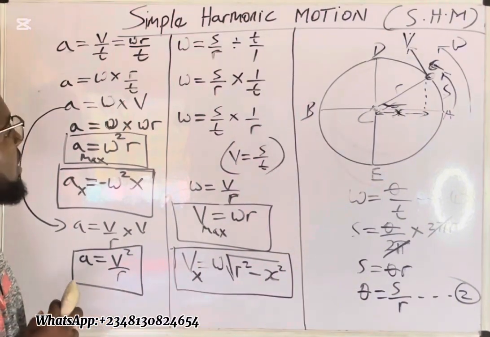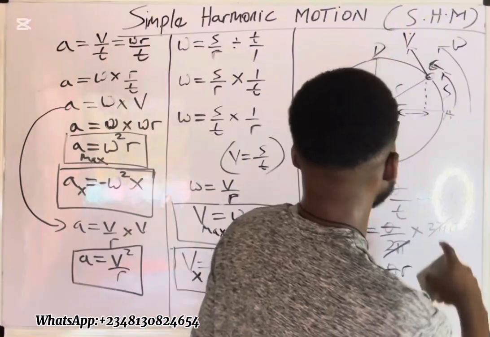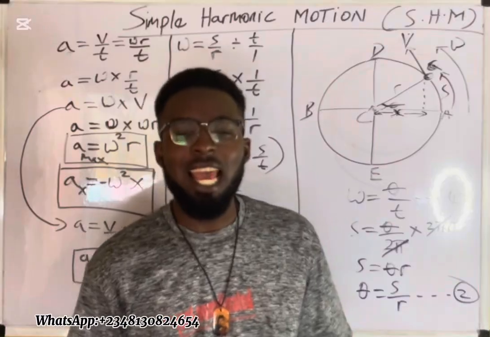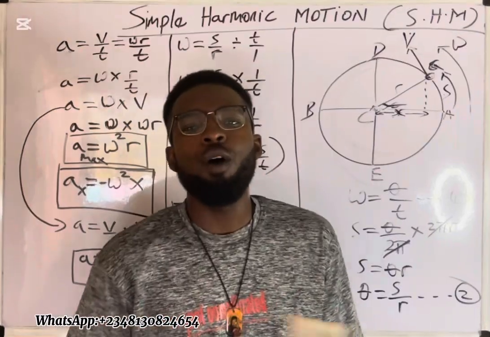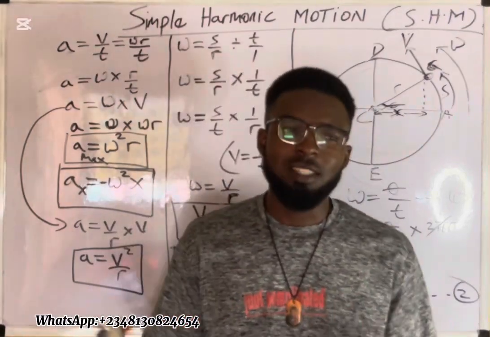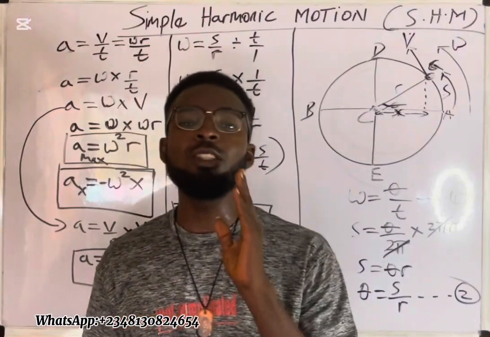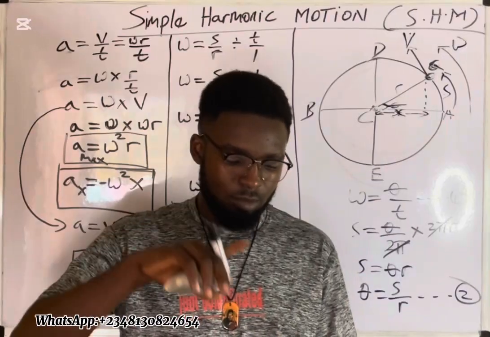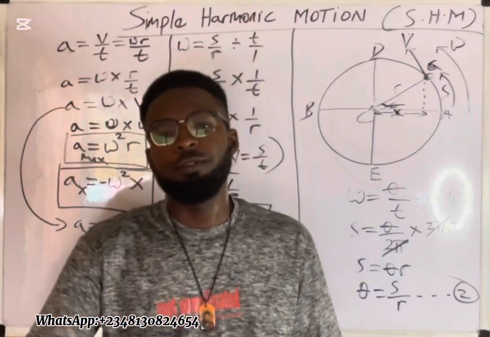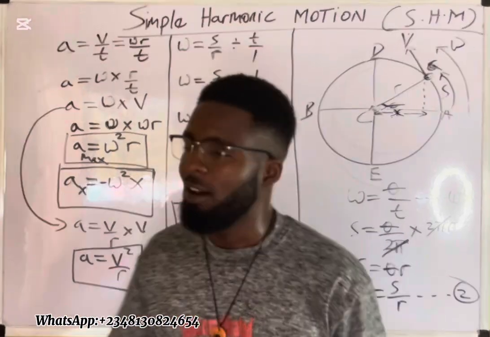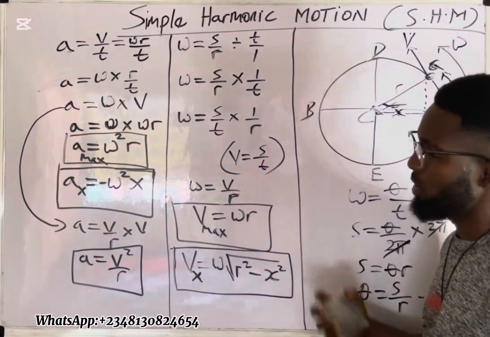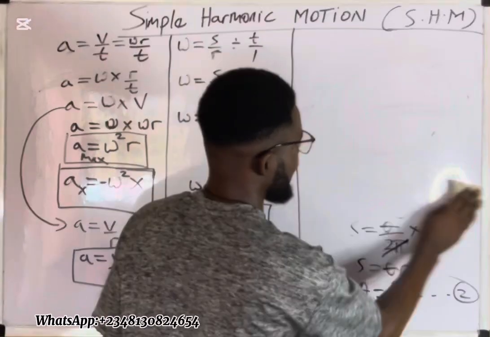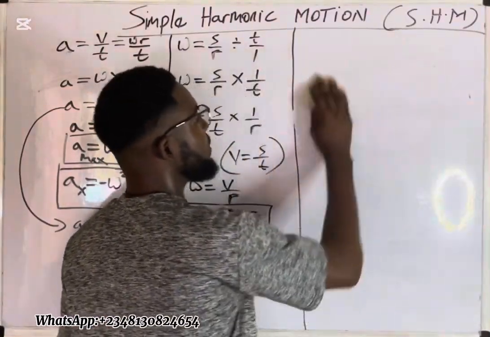All right. That's that for this. And also, we are going to discuss terms we use in simple harmonic motion. The various terms we use in simple harmonic motion that you need to know. We are talking about the amplitude, the period, and frequency. Okay. All right, I'm going to clean this board and then we'll discuss it. It's very simple. Amplitude, period, and frequency.